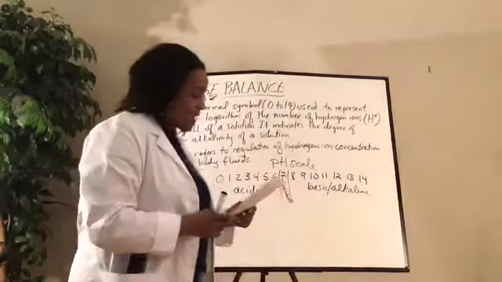So bicarb is a buffering agent, meaning it likes to neutralize acid. So think about this. If the person is acidic, would they have a lot of bicarb to neutralize the acid, or would they have a little bicarb to not neutralize the acid? This is the thinking that you have to have.